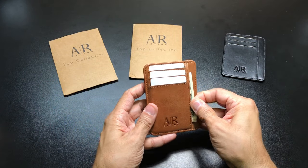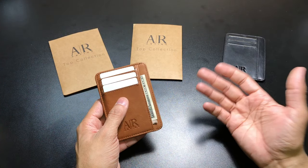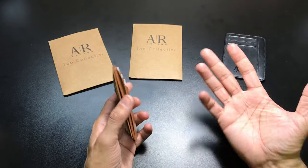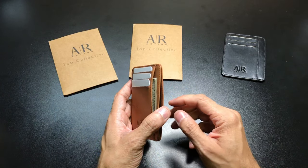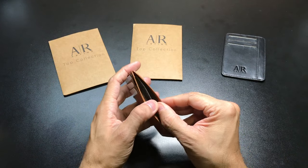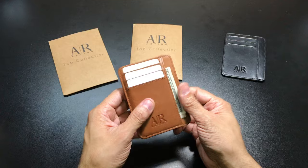With my minimalist wallets, I basically just carry cards, IDs, and cash. But I've found myself carrying more and more business cards — both personal business cards for my YouTube channel and business cards. In most minimalist wallets, I end up just having to use one of the pockets for them or not carrying them at all. What I've been doing is putting them in the middle pocket right there — it acts like a business card case. I can just reach in, grab my business card, hand it off, or if somebody gives me one of theirs, I can just slide it right in there. Because you have that extra material, it makes it a lot easier to open that up and go in there.